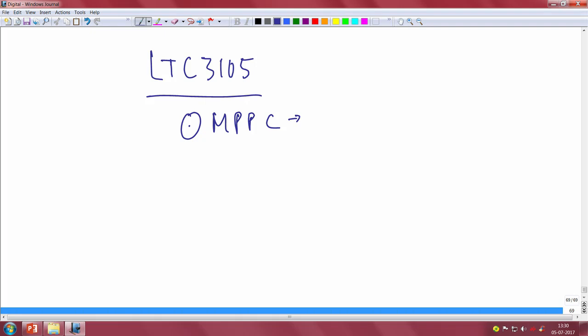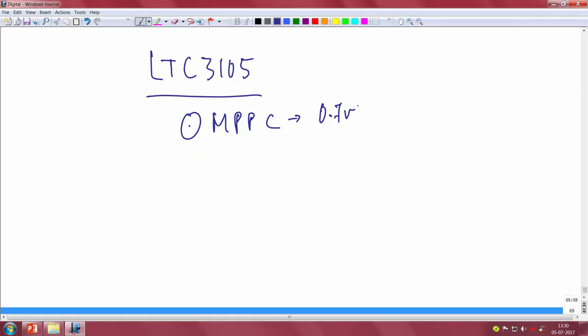If you have, let us say, 2 panels stacked in series, you may want to set it to 0.7 volts and ensure that the panel never collapses, yet you are able to extract power from the panel and store it into a capacitor or trickle charge into a battery. So, all those possibilities exist.